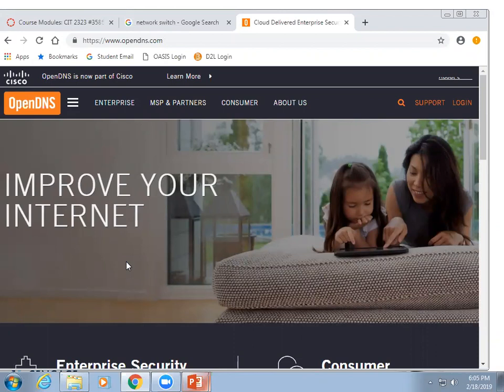What that does is a lot of times if there's viruses, malware, or something that's trying to redirect your computer to a malicious site, this would know about it and would block that site. You can also tell it, maybe you've got children, so you want to block all pornography sites, maybe you want to block all social media sites. So you can configure this to do certain things.